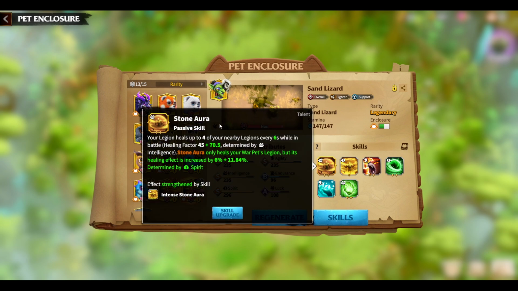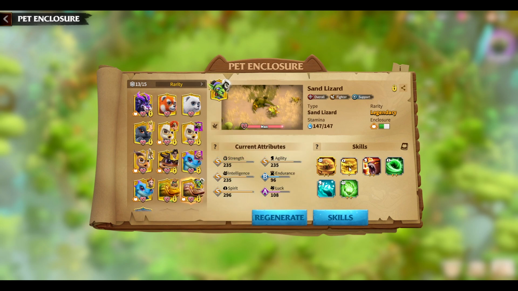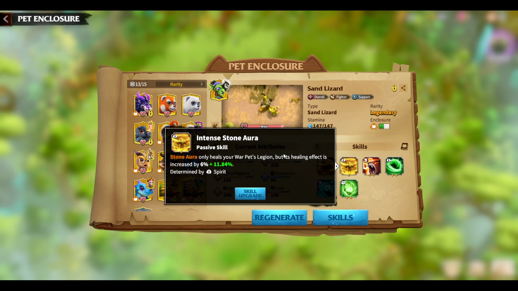Basically, the stone aura is important. Doesn't matter if you're archer, mage, cavalry, or infantry. Stone aura is mandatory. The more stars you have on your stone aura, the better. In terms of intense stone aura, if you are fighting with 3, 4, or 5 marches, and on every single march you have at least one sand lizard, don't put this intense stone aura on your sand lizards, right? Because this heals only one single march. If you don't have it, every single sand lizard will heal every single march, and it's kind of more healing. But if you are using only one march for fighting, I think intense stone aura is quite great.